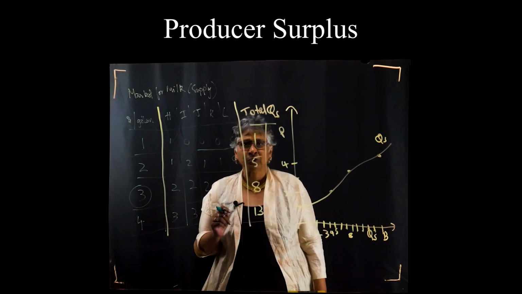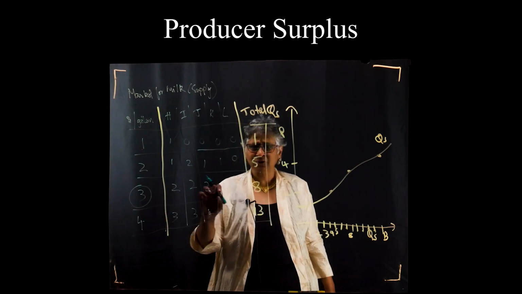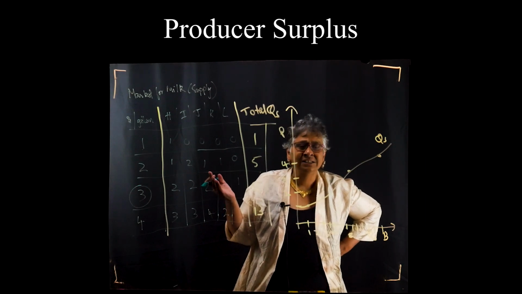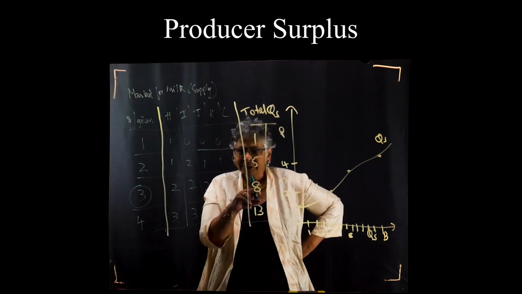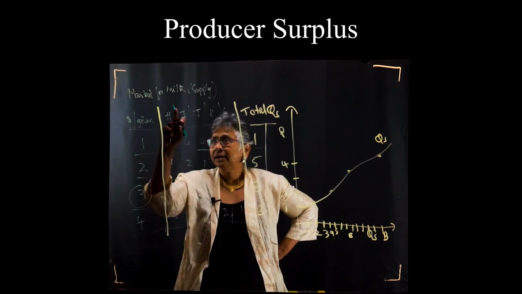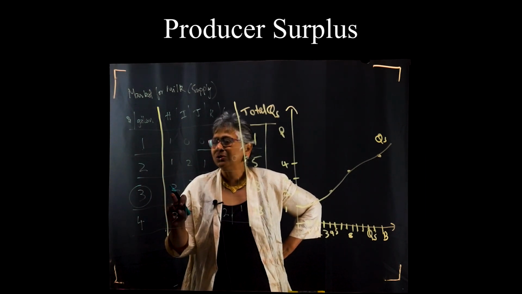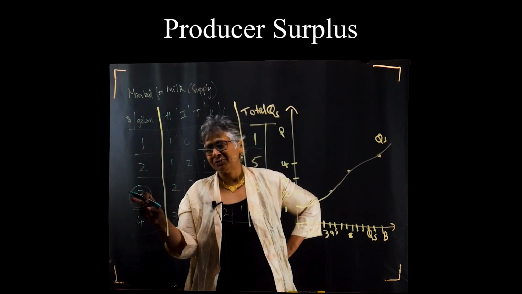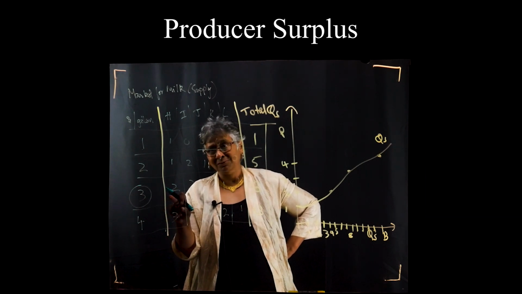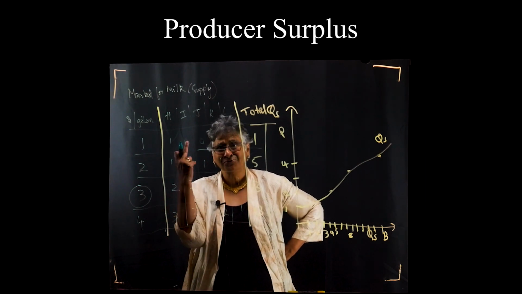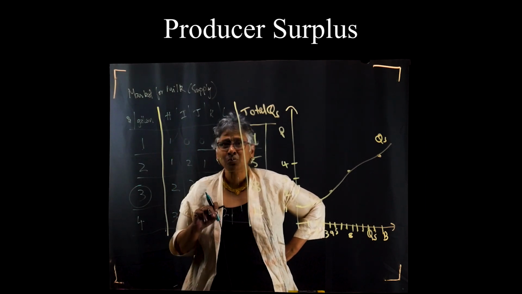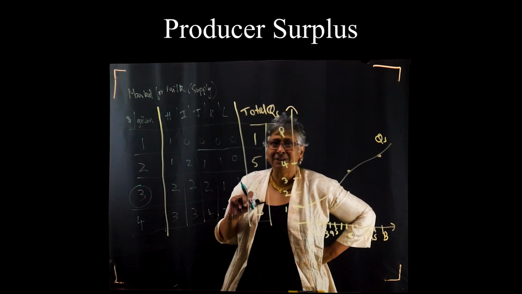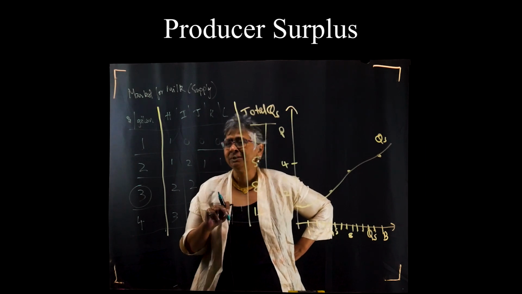Let's take this price level 3. So at a price level of 3, we know that suppliers are willing to supply 8 units, 8 gallons of milk. Let's take a look at this. Firm H was willing to supply 2 gallons of milk at a price of $3. But Firm H would have been willing to supply that first of its 2 gallons at a price of 1. They didn't need $3 to supply 2 gallons of milk. They would have supplied 1 gallon of milk at a price of 1.